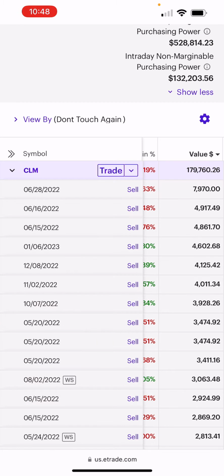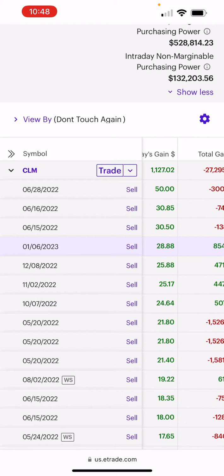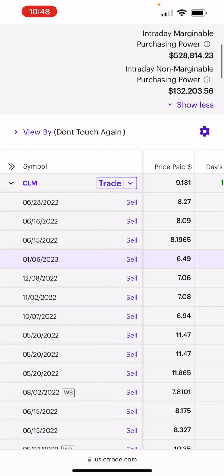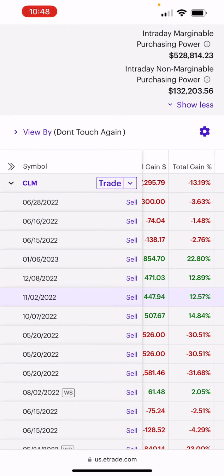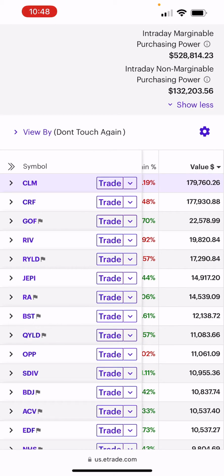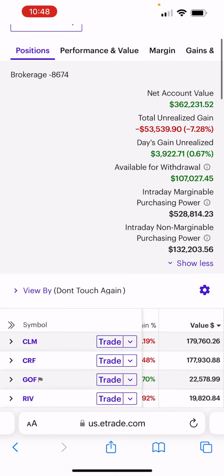See these shares here, these drip shares, 22%. That's from a dividend reinvested at $6.49, which the stock never hit. So you're getting an instant profit on these drip shares that you could sell, but I don't want to sell because I'll lose the income. And I made a video on that, on the Tesla video, that said, why am I not taking this 50% gain in Tesla? And you'll see that I didn't want to lose the premiums. And we had other funds that were at 50% in, but we didn't want to lose the income.